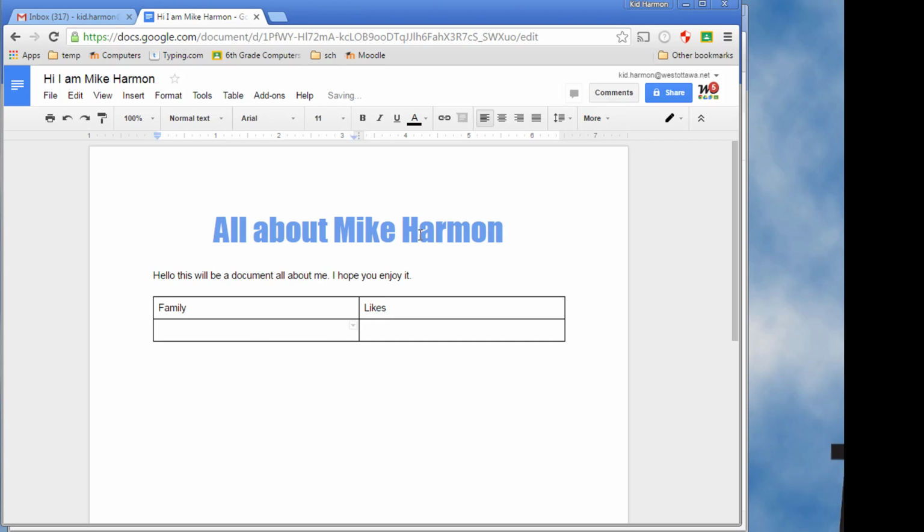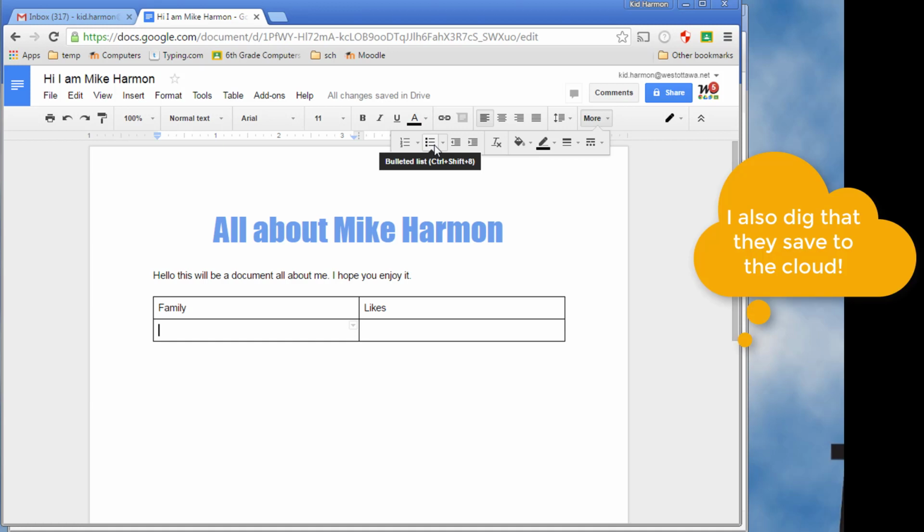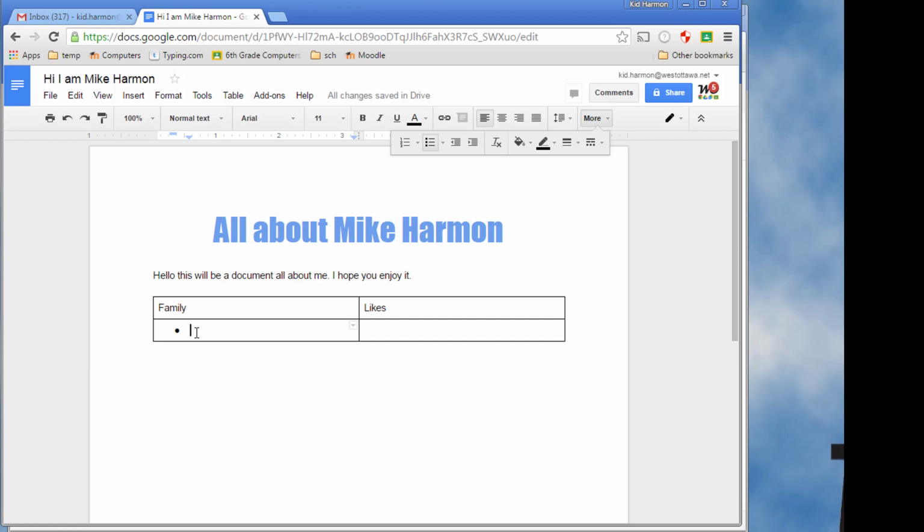In the family box, I want you to add what are called bullets. On my screen, because I've got it shrunk down, I've got to hit the more button. You may just be able to see the bullets. When you click that box, notice it puts a groovy little dot. I need you to put at least 5 bulleted list items, and I want you to do it like this. So I'm going to put mom, and my mom is named Janice.